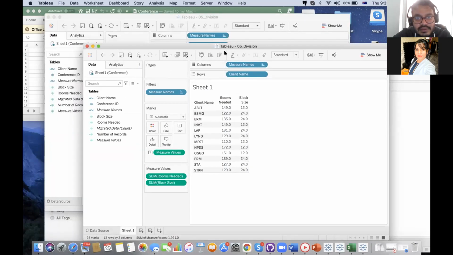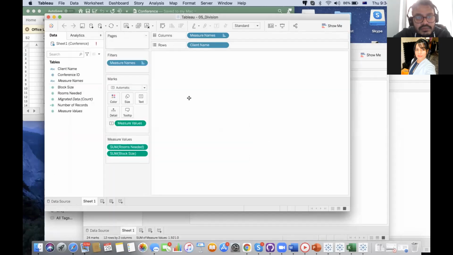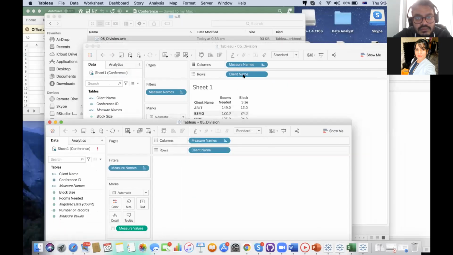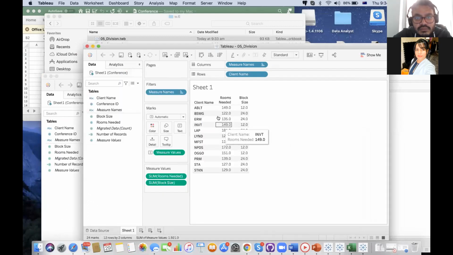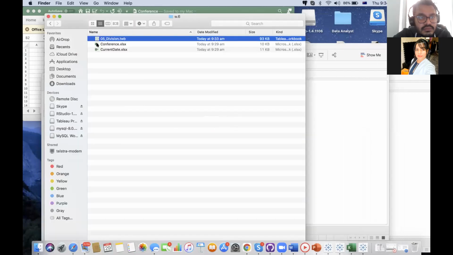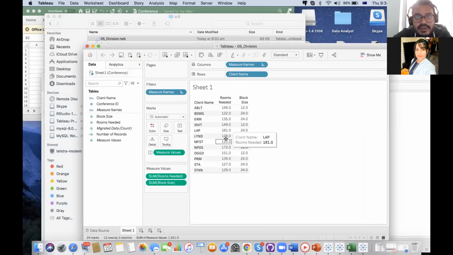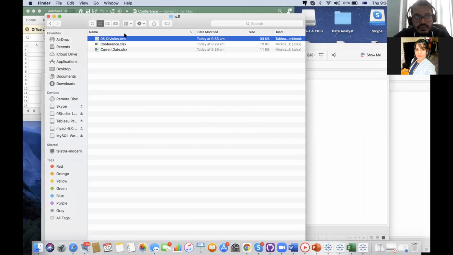So there is only one file showing in this one, I think. That's the division as well. I think there is no file here, and this one is the one I already uploaded, the conference.xlsx. Yeah, that's why it's showing this file. Okay, so how can I upload both files in the same one? Can we do that as well?